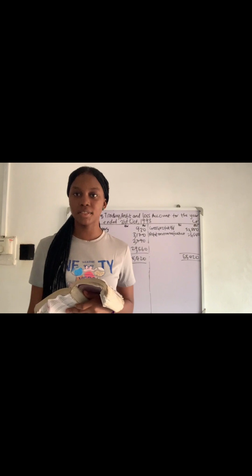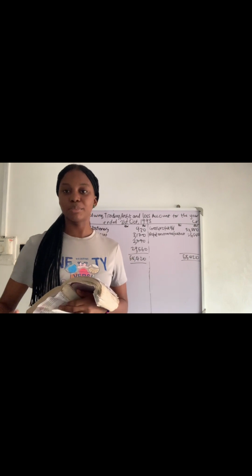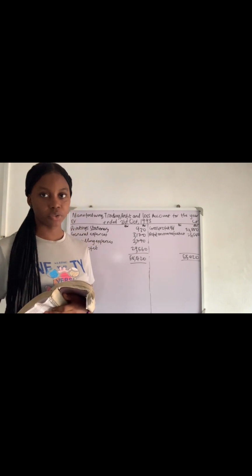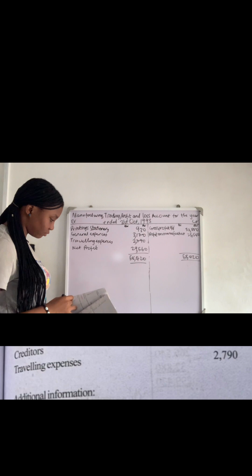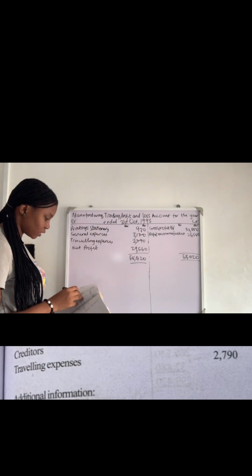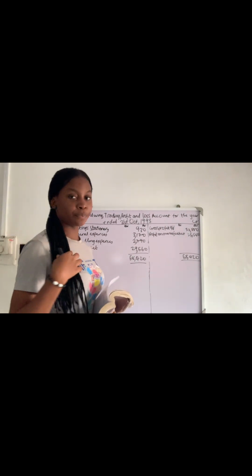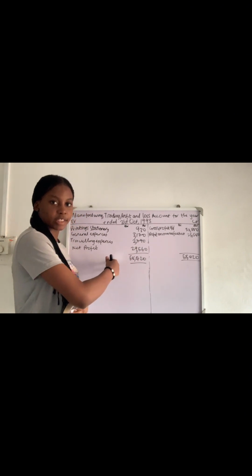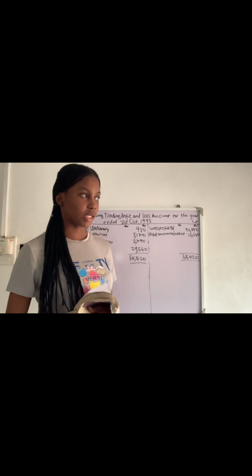This expenses side is just other related expenses that do not relate to the factory directly. You understand? It's just like administration expenses, general traveling, other expenses that are incurred in running that business. Traveling expenses 2,790, in the question, 2,790. General expenses 3,170. So remember, it's a profit and loss account which involves expenses and revenue. The debit side being the expenses side, then the credit side being the revenue side.